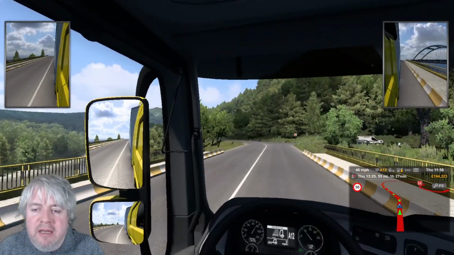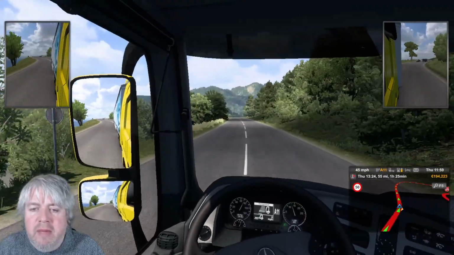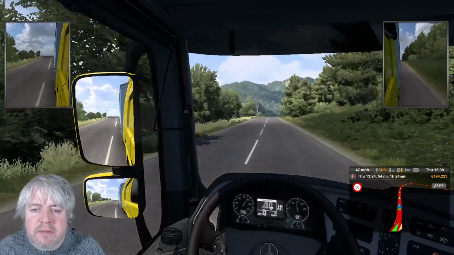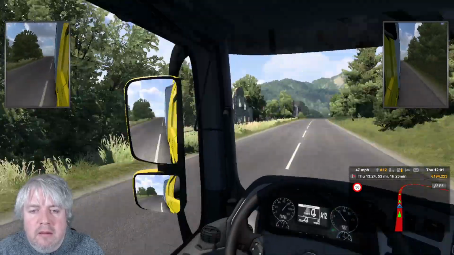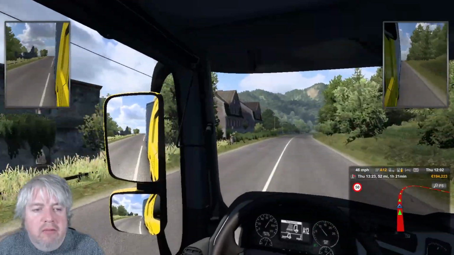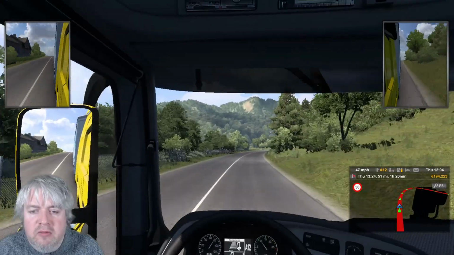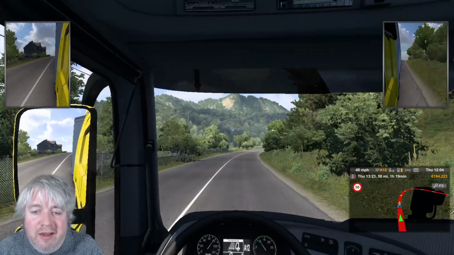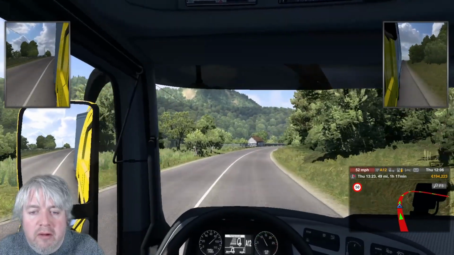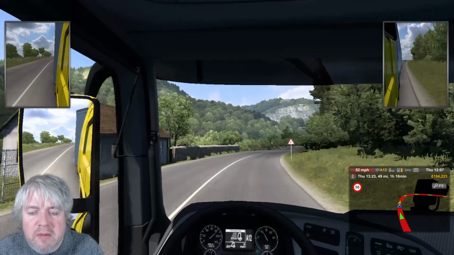Landscape is definitely changing, folks. You can see that right here. Mountains and stuff off in the distance. What is that? Oh, old, yeah, ruins. Look at that. This is really quite spectacular. This is really nice. I like this a lot. Looks like we've got a road up there. Is that a train track up there? Possibly.